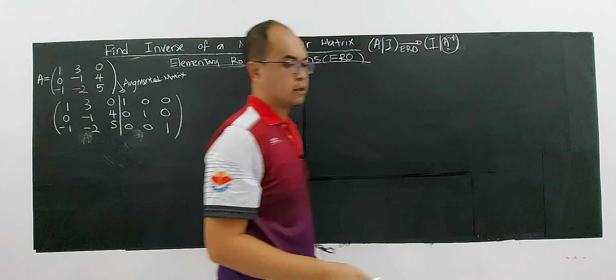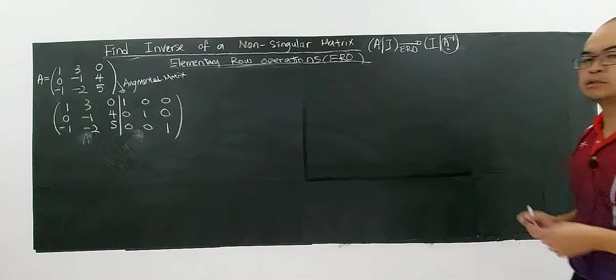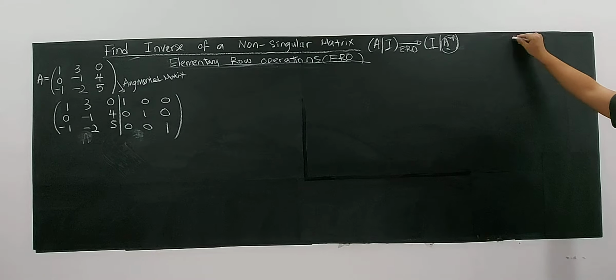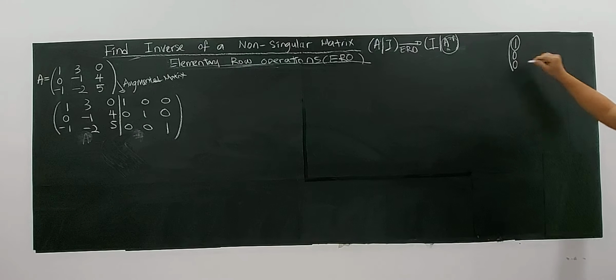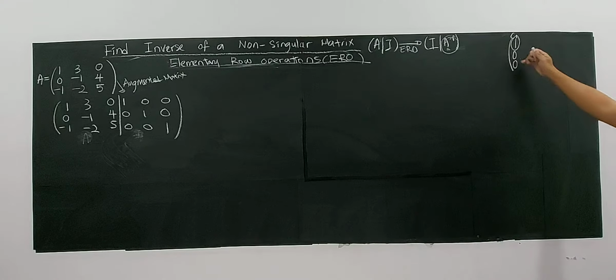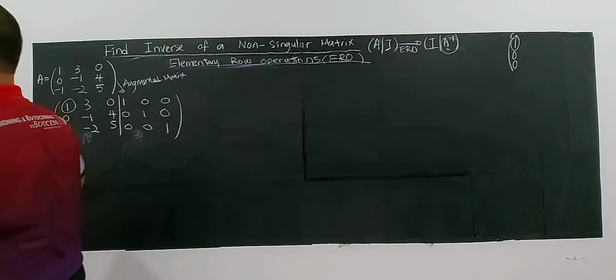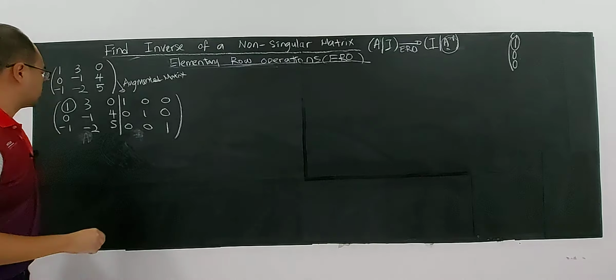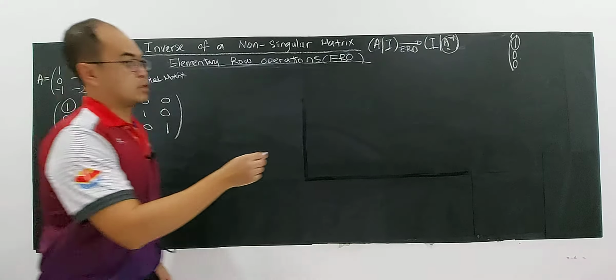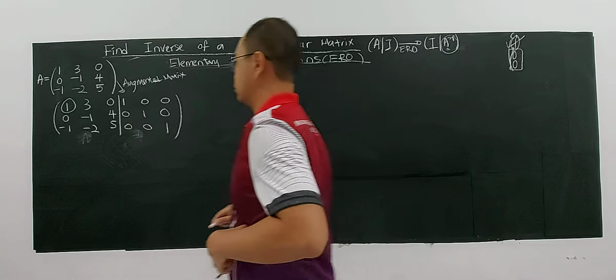As you remember, I remind again, you must watch the first two videos before watching this video. So the step I'm going to use here will be to make this become 1 and this 2 become 0. Alright, we go column by column. Let's go to the first column: 1, 0, 0. So you have to make this become 1. It's already 1, so you can skip step 1, because it's already 1.